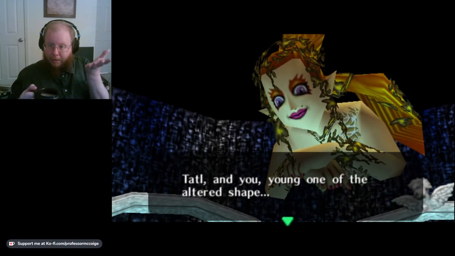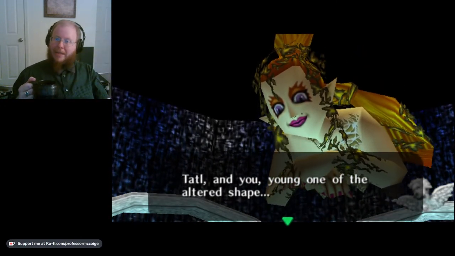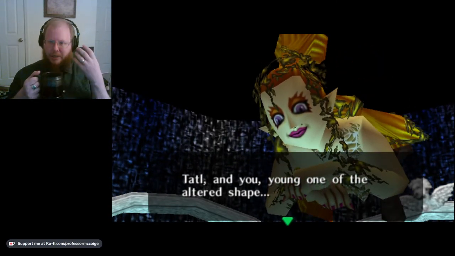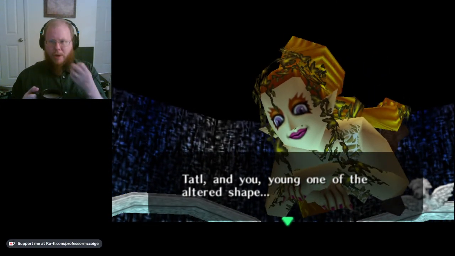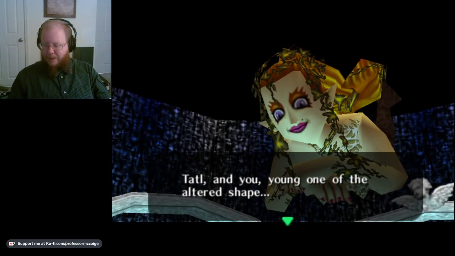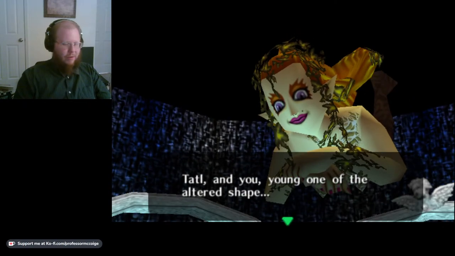Like right now, the Great Fairy. The Great Fairy was broken apart by the Skull Kid. We just got her back together. Even that little thing is so much in keeping with the theme of the game, which is healing, which is bringing the broken world back together. I think that is what's so nice, comforting, so delightful about the game.